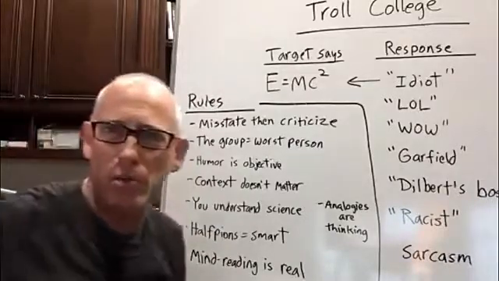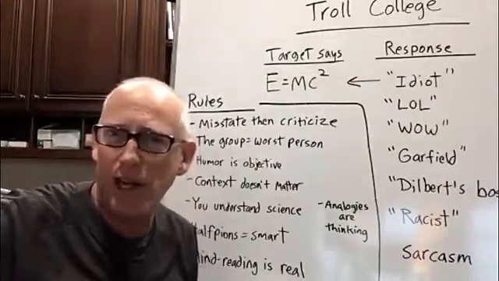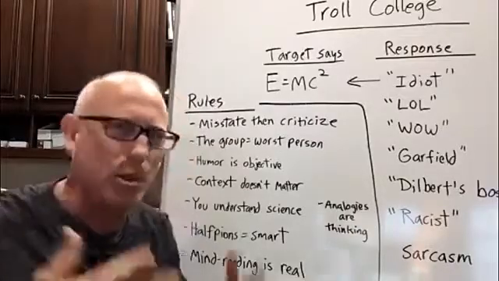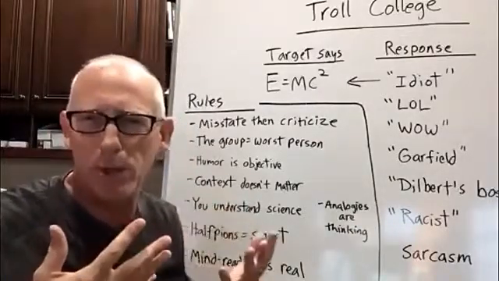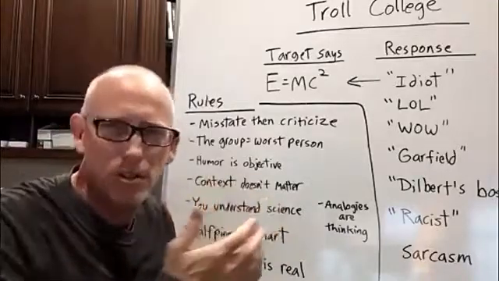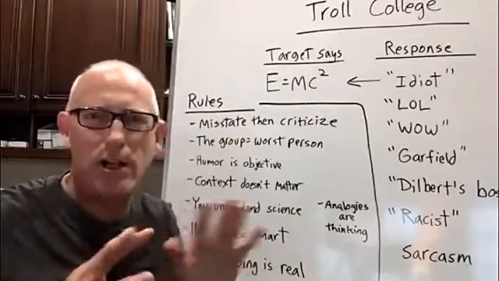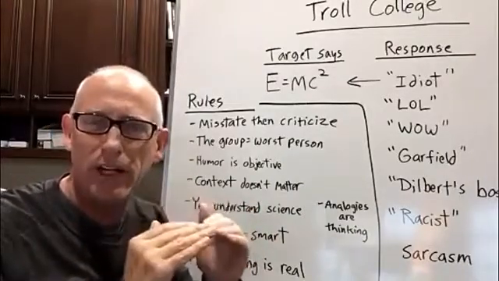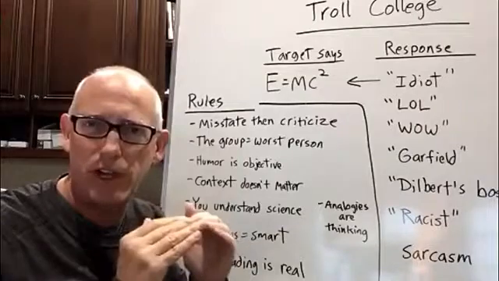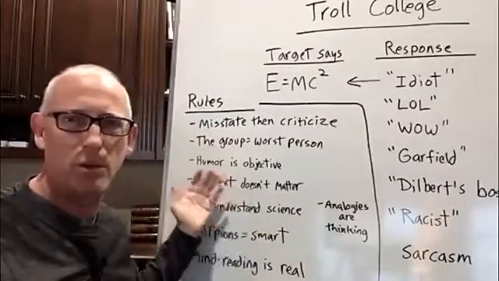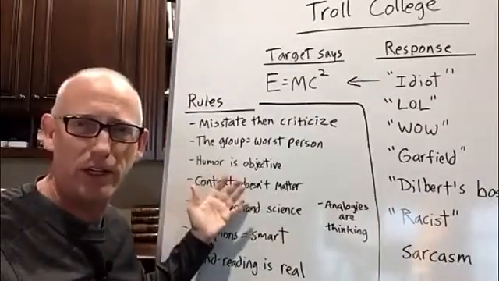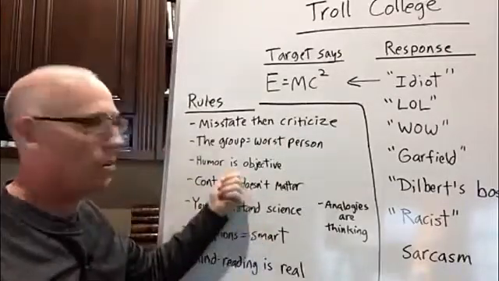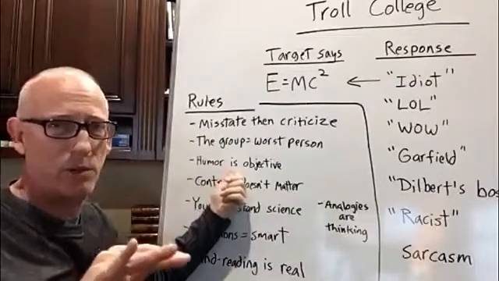Remember also that humor is not subjective. A lot of people think that humor is sort of a personal thing, sort of like music. Some people like this song, some people like that song. Humor is not like that. Humor is either funny or not funny, and the way that you can determine it's funny is if the troll himself or herself thinks it's funny. It is objectively not funny if the troll says it's not. All right, so that's the final word.